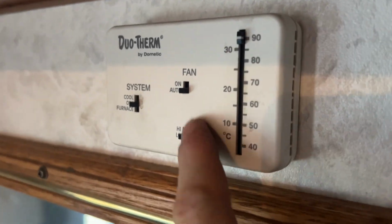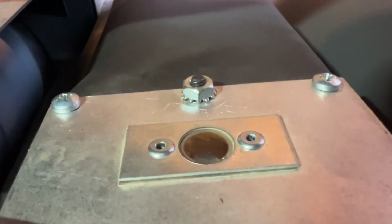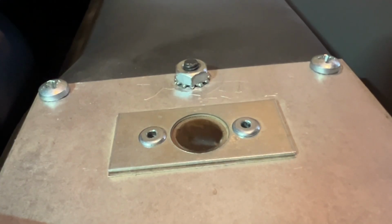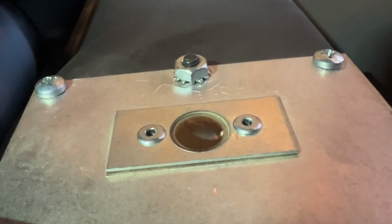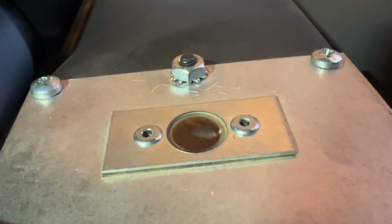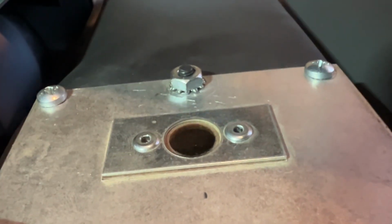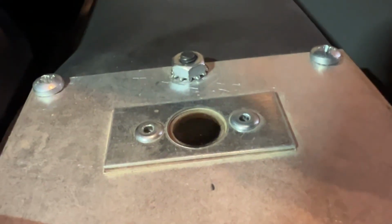Going to come over here, turn temperatures up, auto, low, and turn the furnace on. The squirrel fan's kicked on. And now we want to make sure there's no gas, so it's obviously not going to start. You have to look at this angle from the left side of the furnace assembly, and it's going to give you a view of the igniter. It's kind of hard to show on camera, but you should be able to see the tip of the igniter. After you do the startup sequence, you just want to sit here and watch, if you're able to access this window, and look for the blue spark in between the igniter and the burner. And just like that, we are good to go.